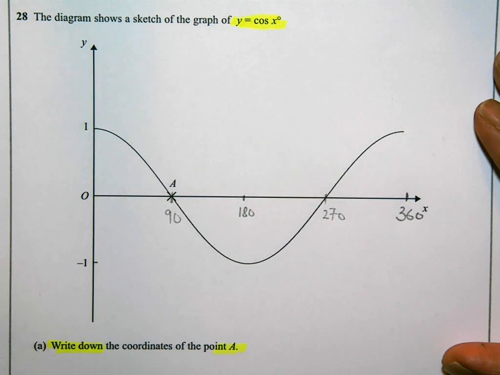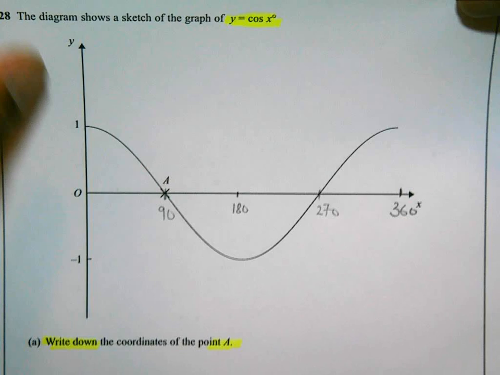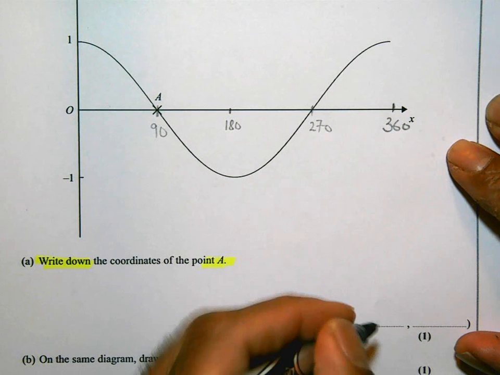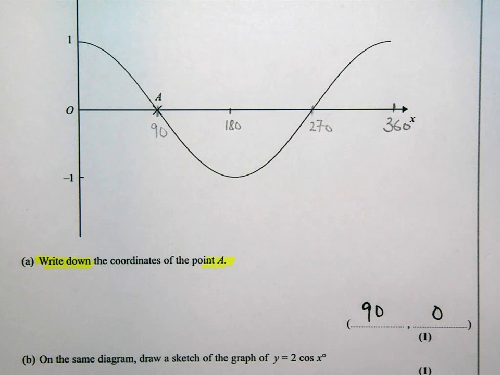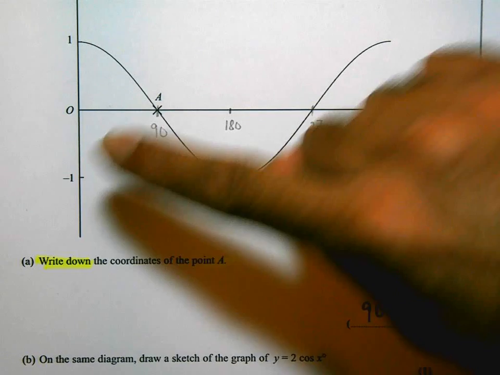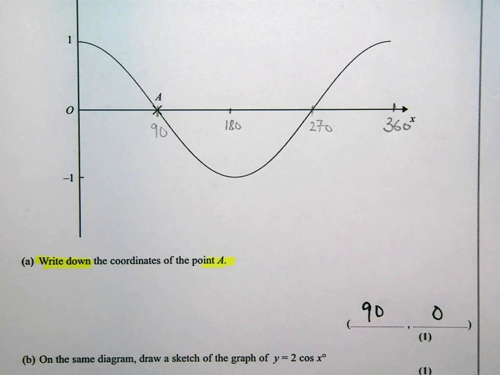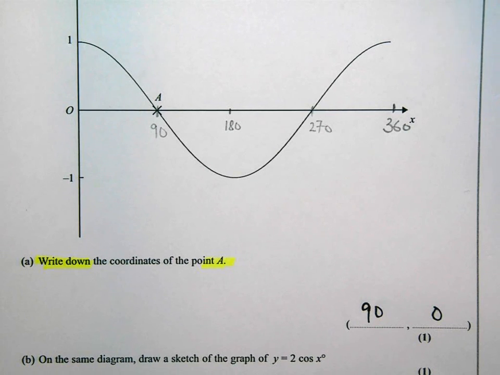And that's what I can plot in that space. In the answer space, I'm going to put 90, 0. Okay, that is pretty straightforward, and it comes from knowing a bit about the cos curve and knowing the fact that a whole cycle looks like this, and a whole cycle is 360 degrees. It is a symmetrical graph. I could break it up into 4 equal parts, and that makes A, where A is at 90 across, and it's on the x-axis, so that's 0.